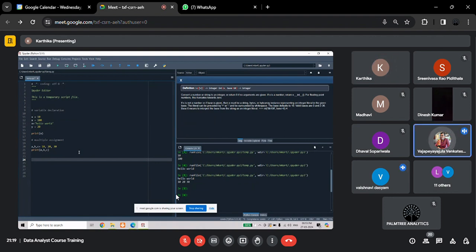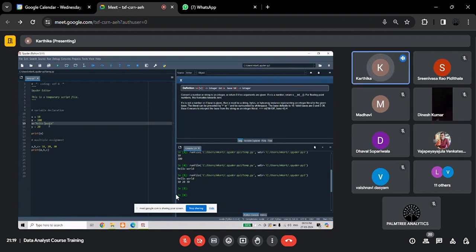Kartika, I have one question here. Okay, yeah, please. In the above example, you said x is equal to 10 and then you changed it to hello world, right? Yeah. I want only integers to be stored in my variable x.